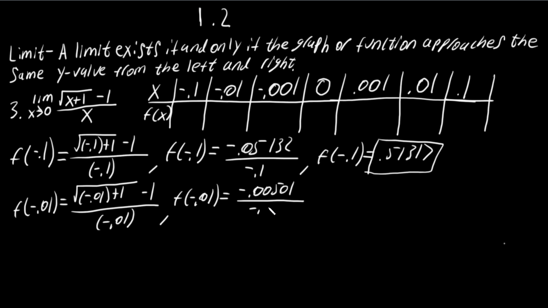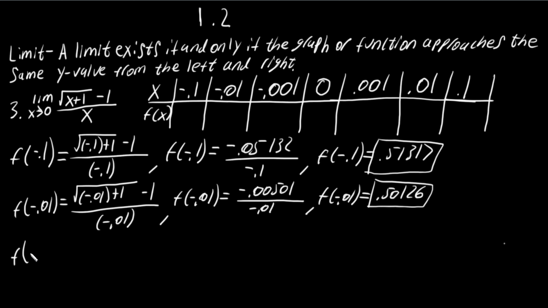So we end up getting that at negative 0.01, our function's at 0.50126. So there we go. There's our next clue. We still can't really draw any conclusions yet as to what it might be at 0, but hey, at least we do have some points plotted that we can refer back to.